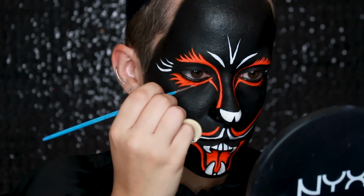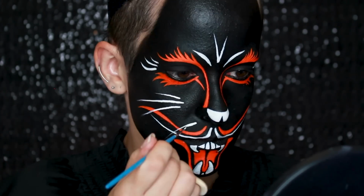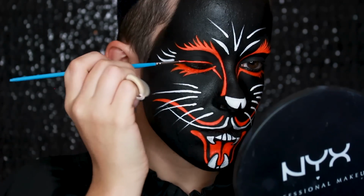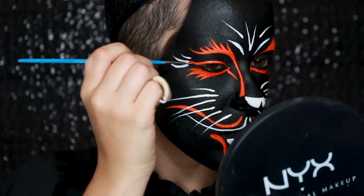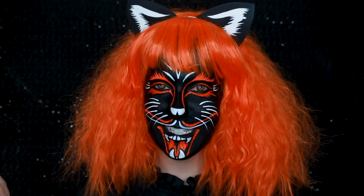And then going in for some actual whiskers with the white, and there's quite a lot of them. And these don't have to be symmetrical at all. Feel free to just wing them. And speaking of wings, now it's time for your liner. I did that with the orange and winged it out a tiny bit. And that's it. I put on my wig, my contacts, and my ears, and that's the finished look.